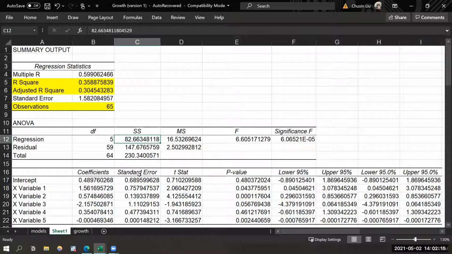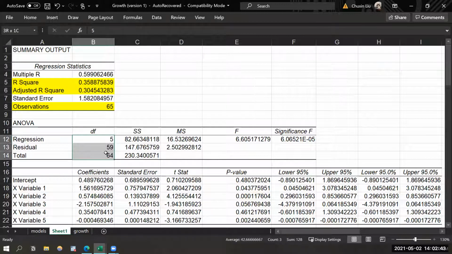This is ESS. So 82 divided by 230 is our R square. This is the total variation. 230 is the total variation of our growth, while only 82 of them are explained by our model. So how much percentage is that? It is 35.88%.